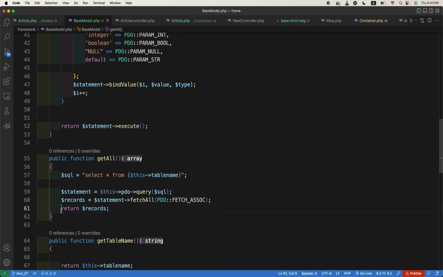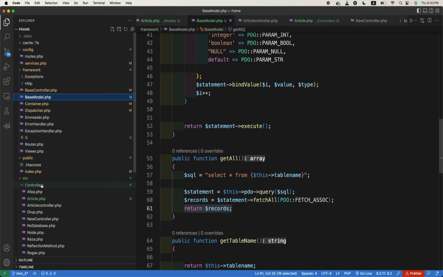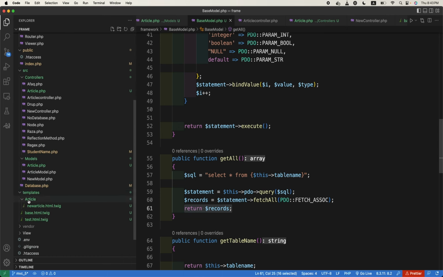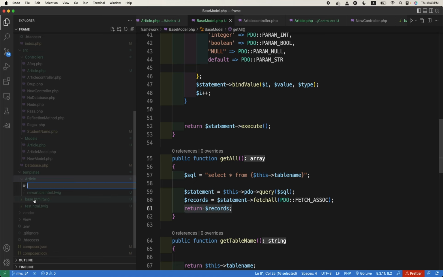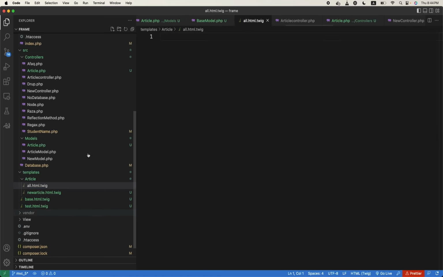But rather than returning records, what should we do? We should create a new template in the article, all.html.twig, right?